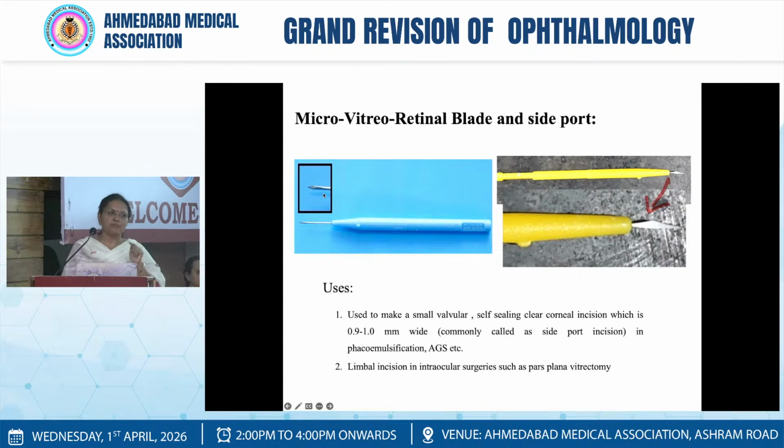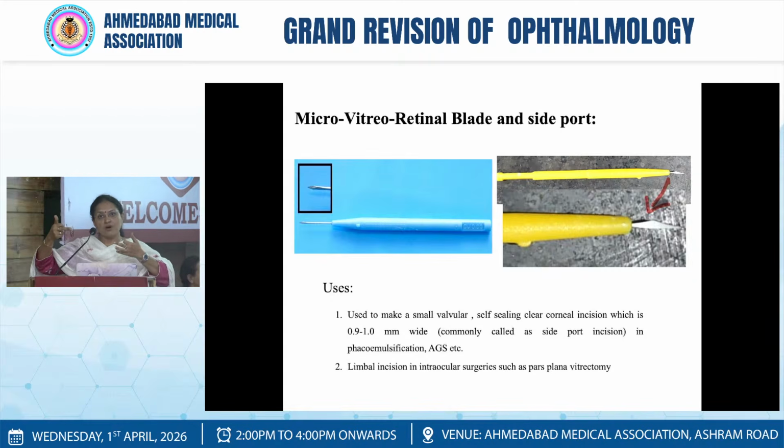Then my MVR blade, the short form. The full form, microvitreoretinal blade, and side port. The side port is like the number 11 blade, a mini version of that, right? And this is the MVR. It is very small, with a sharp edge at the tip and sides. So it is useful if you want to do the side port incision. This is the main incision with the crescent knife and keratome, and the side port is very tiny, for when you need the side port for the paracentesis.